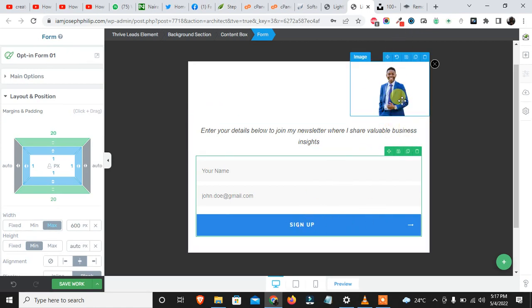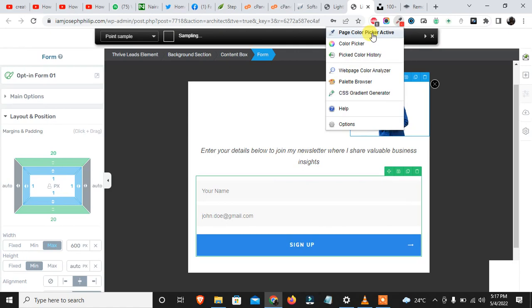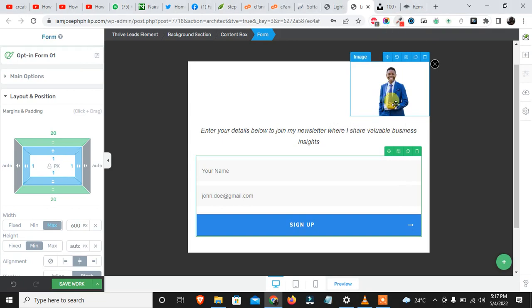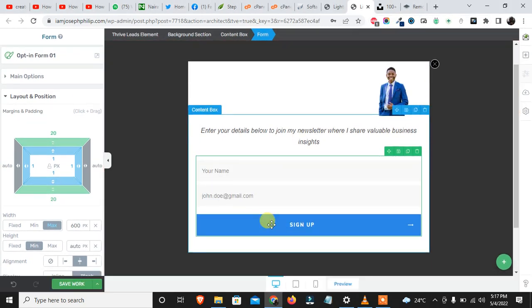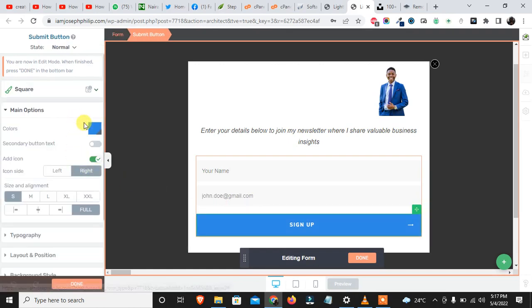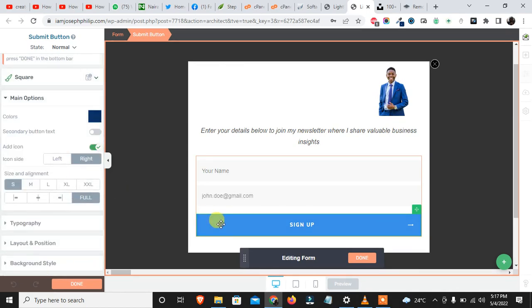I want to use a color that is similar to this. I have a particular Google Chrome extension called Color Picker. With that, I can pick colors from the page. So it has copied that color to the clipboard. So I move to edit form elements, to this button, click the second button. Then I just paste the color code here, apply, and allow.